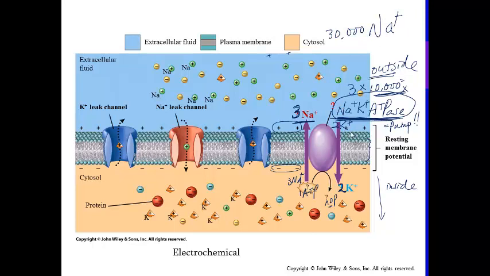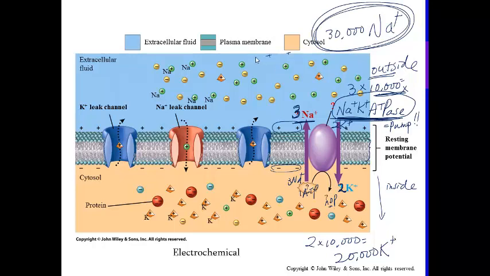And how many potassium ions would you pump inside? Right, you'll pump 2 times 10,000 of the pumps. You're going to pump in 20,000 potassium. Okay, so these are all positively charged, but relatively, which side has more positive charge? Right over here. So as a result, they set up a positive environment, so you have more positive charges on the outside, and all of them are because of your sodium ions.